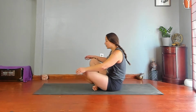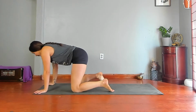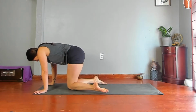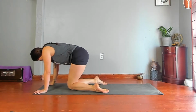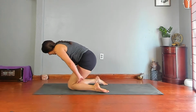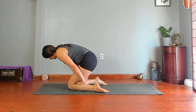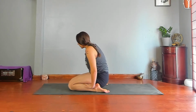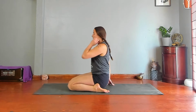Virasana. Come onto your knees. Hero pose. Take your knees together and then slide your feet so they're about as wide as your outer hips. And you can take your hips back in between your feet. Take your hands behind your calves and slide your flesh back. If your hips are not able to come all the way to the floor for whatever reason, place something under your hips so that your hip flexors can relax.